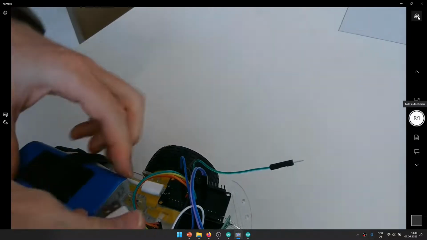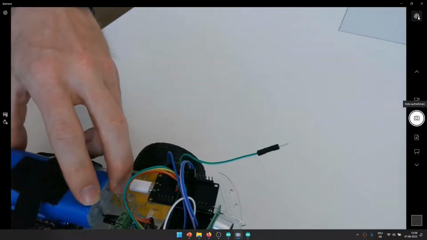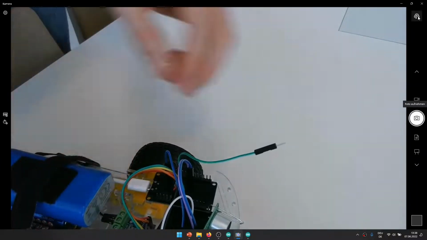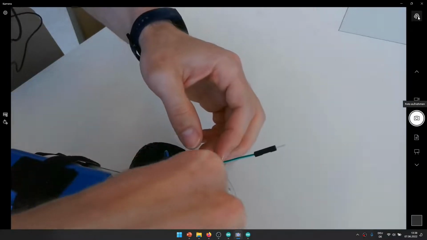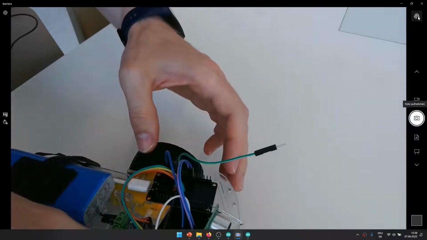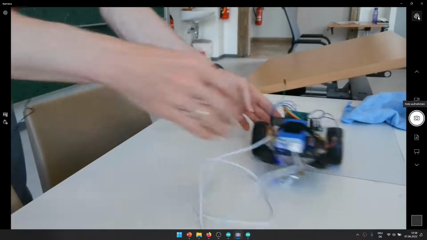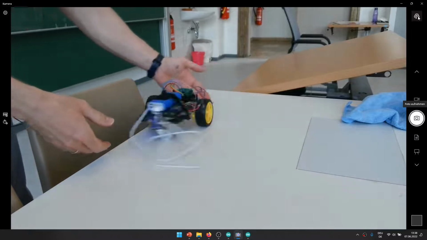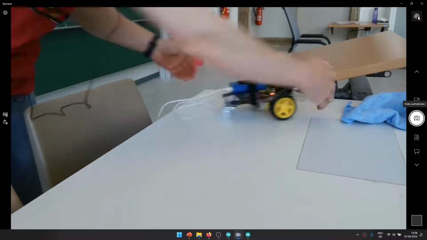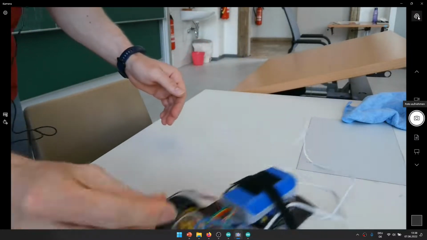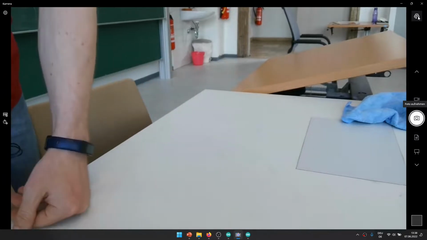So let's start it. I hope all these cables are still connected well. And now it should be driving again. Yep. And now if we press, come on.